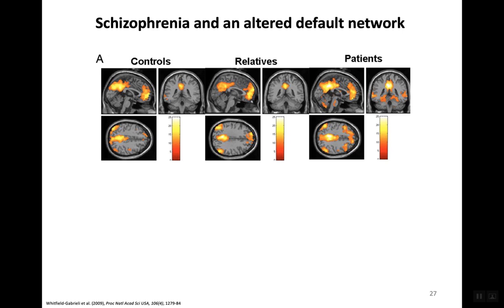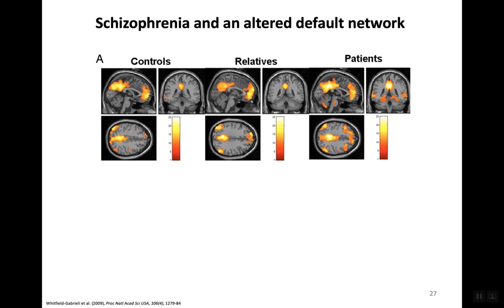Okay, so let's move on to a very different condition now. Let's talk a bit about schizophrenia, and its relationship with the default network. If you are a student in clinical psych, then you already know that schizophrenia is commonly associated with hallucinations, perceptual experiences that are not based in reality, as well as with irrational thought, with delusions, lines of thought that most of us would consider to be unrealistic.